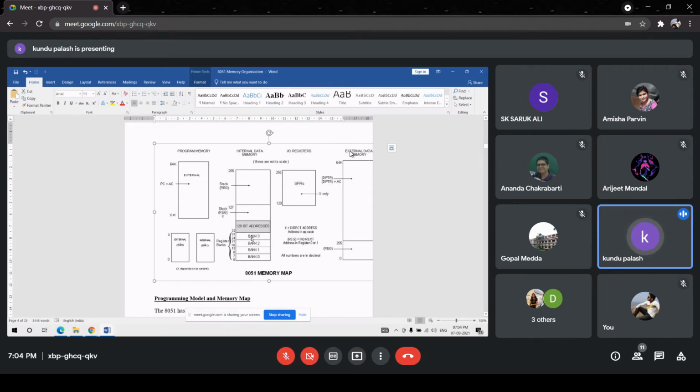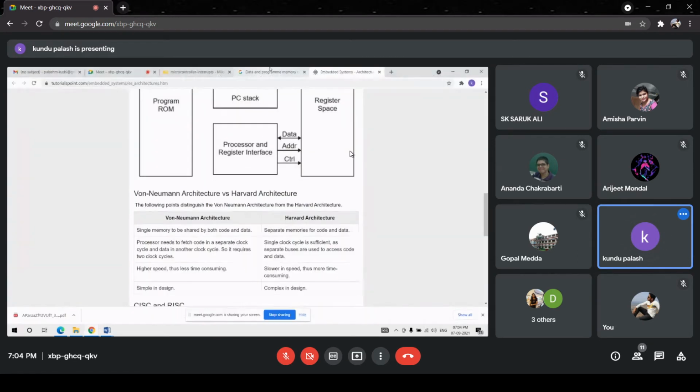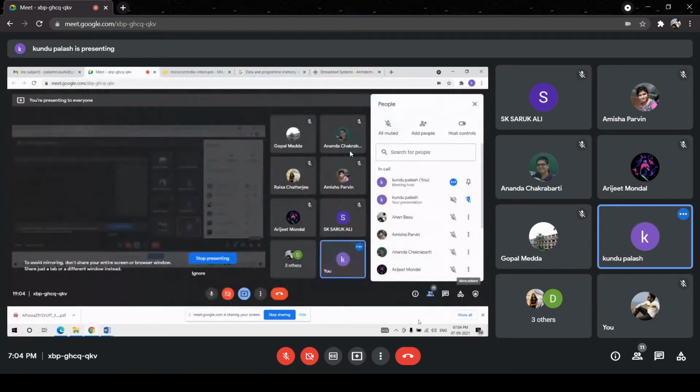For how many GP registers separately? 4 into 8. That is, in that case, the number of GP registers in the case of the 8051 is much more. The net value is 32 bytes. But by a bank switching technique used by a special type of instruction, 32 bytes can be saved to this part of the internal data memory. So that is the specialty of GP registers, general purpose registers, in the 8051.